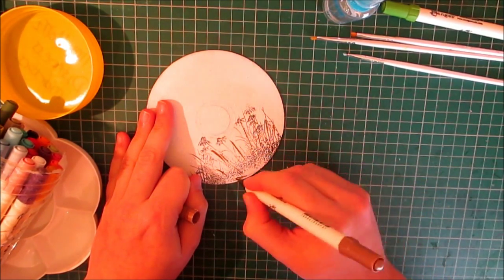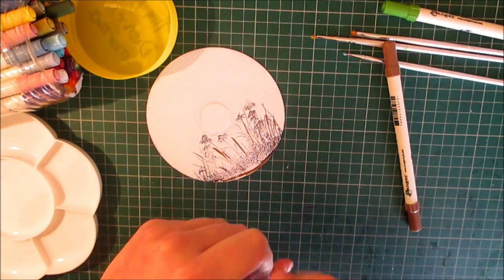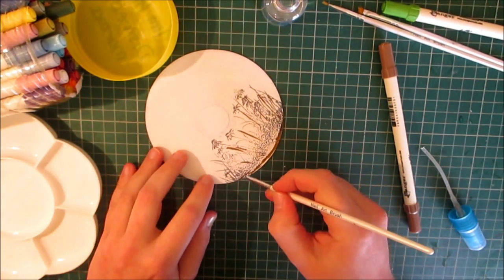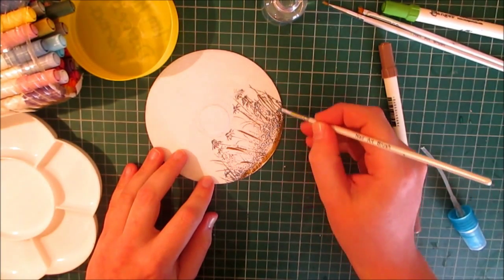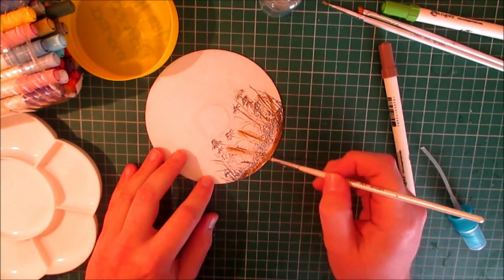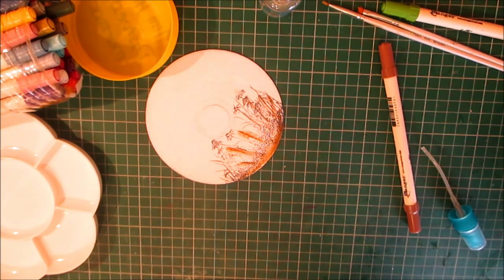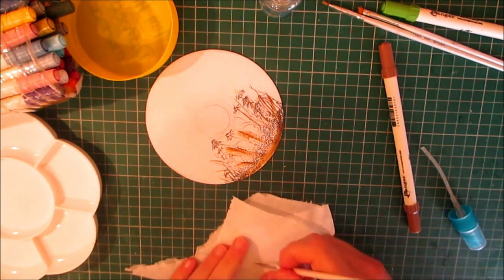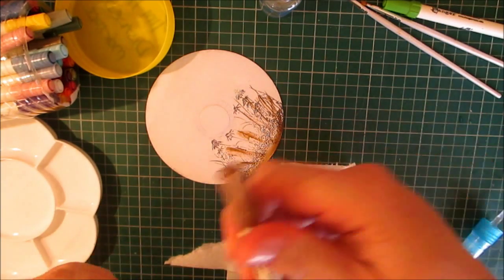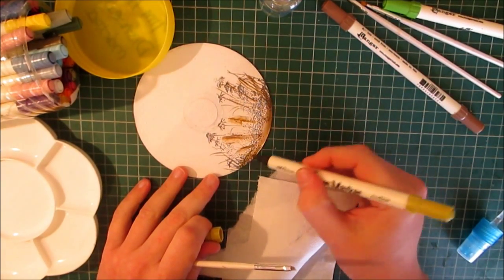I'm just going to put some color in some areas. And I've got a little spray bottle which I use. So I'm going to use a very fine tip brush and paint in the brown. Now I will incorporate other colours into this. Different tones of brown. It's quite handy to have a bit of tissue if you are going to be using your Tim Holtz, because you can wipe off the brush. The brown I just used was Vintage Photo. This one is Crushed Olive. So again, I'm going to incorporate some different tones.